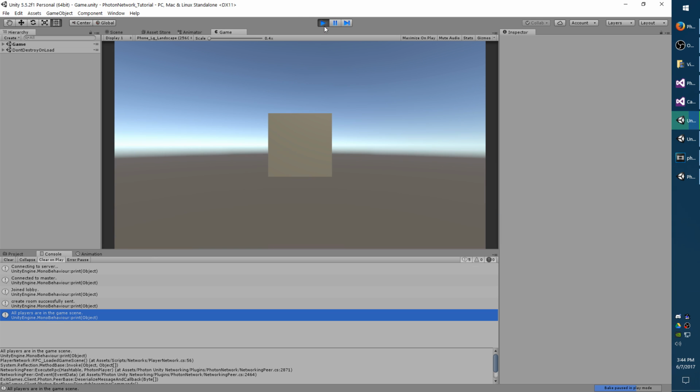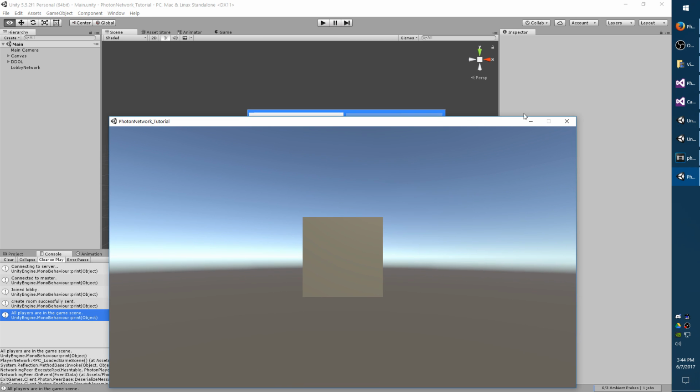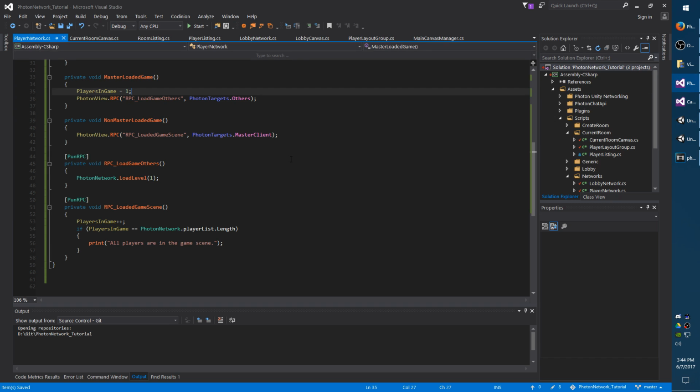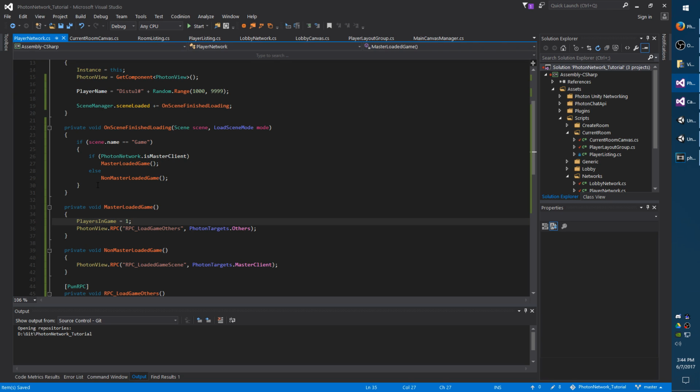And to show you that this is working by using the code we just made rather than automatically syncing up, I'm going to comment out a line real quick. Don't bother doing this because I'm going to go quick and I don't want you to mess up your code. So let's see. I don't care about this. Let me just comment it, go back.